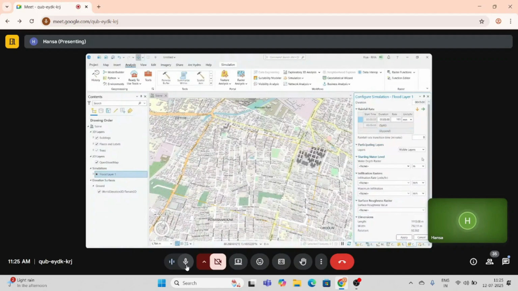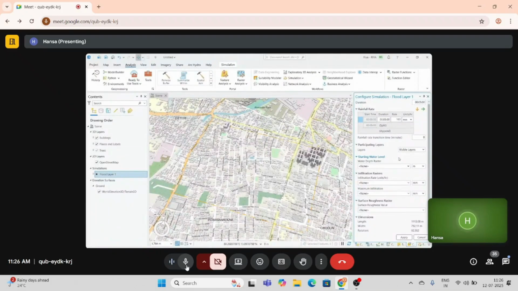So participating layers, right now I'm just using the base map. Okay, so when you have a model, here you have to select the model. Okay, when you're adding the model, the model is going to appear here, so that will be a layer for which you will do it. So then you have your starting water level. So if the area is already flooded, okay, that is what you're giving in starting water level. So you're defining that this much water is already present. So then there is a rainfall, that level is going to increase.